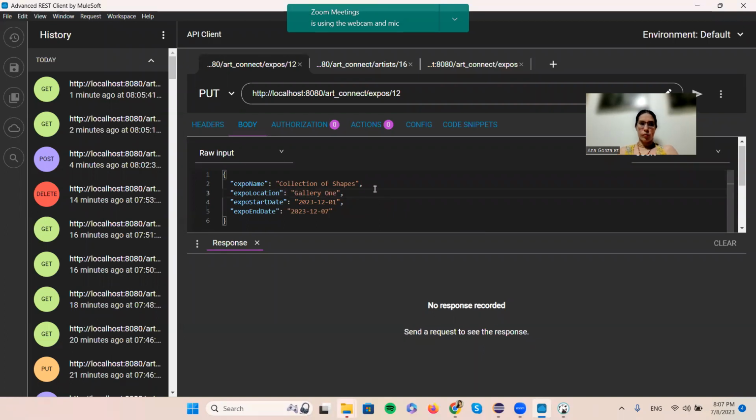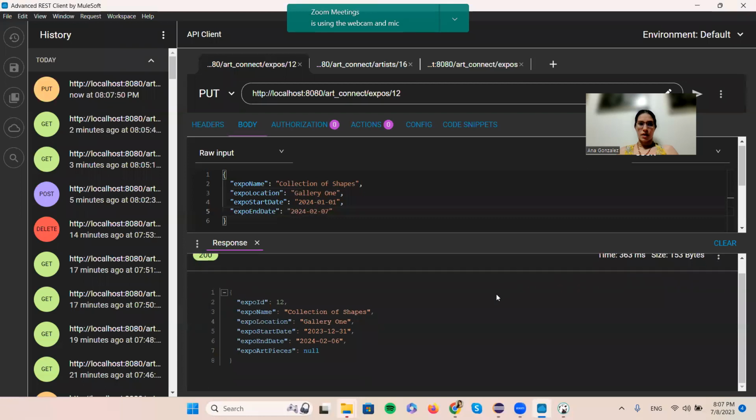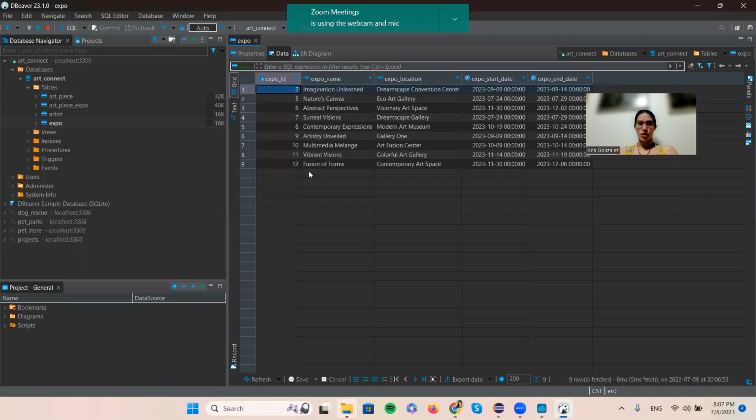And the start date, let's do it for 2024. And let's do it in January. Then the end date, let's make it February. Let's edit it. And it's successful. Let's check here, Fusion of Forms. And it was successful.